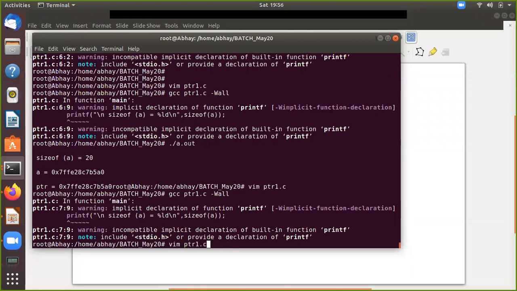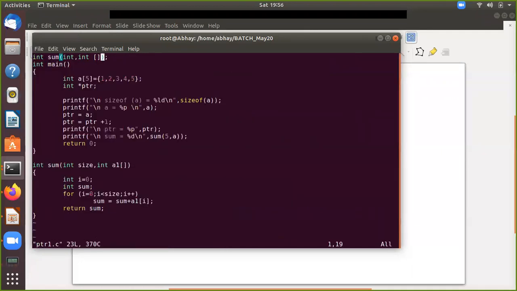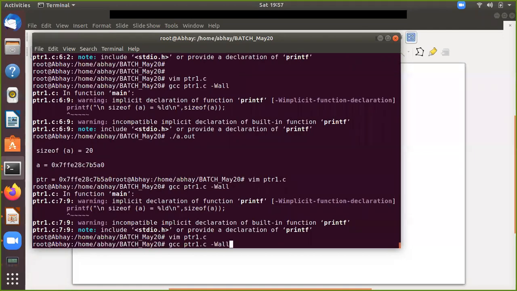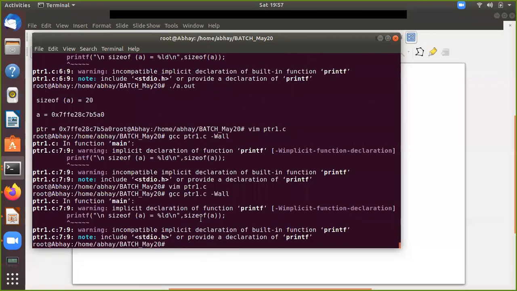Now let's go back here. If I'm writing like this, can I say this is also fine? Yes, this is also fine. So let's see what is happening. You can see that pointer and array are interchangeable.